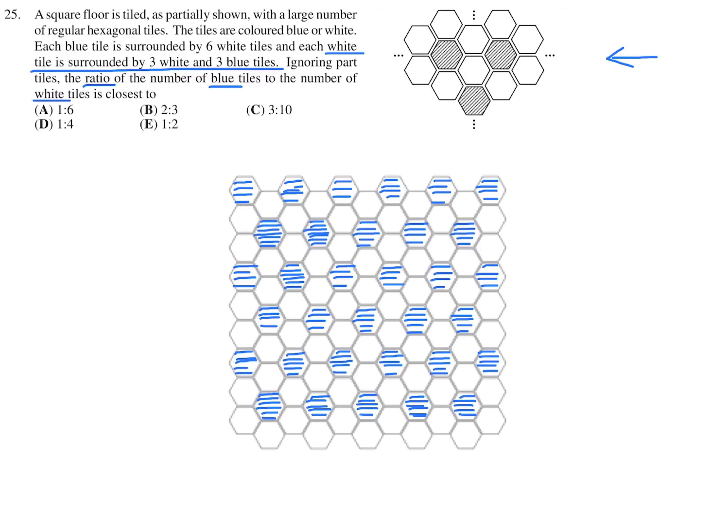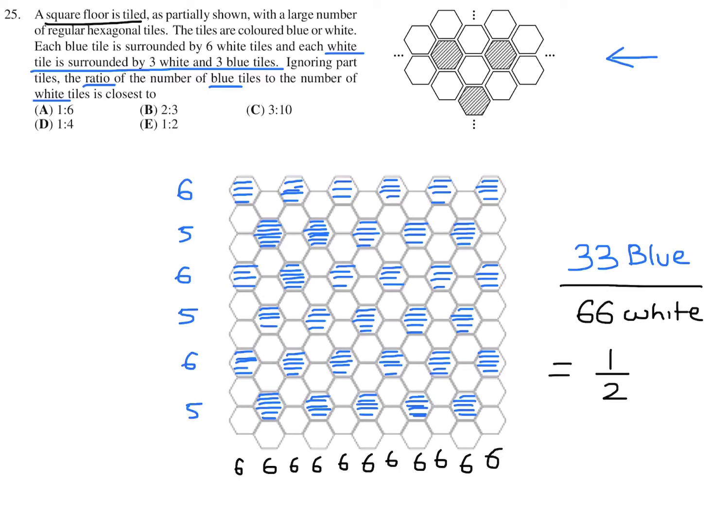And if you keep circling or shading in blue to meet the requirements as we have, we should get a pretty good understanding of the ratio between white and blue. So after completing the coloring, let's count how many we have. This row looks like six blue, five, six, five, six, and five. So this looks like 11 times three, 33 blue. And then how about the white tiles? This row looks like six, and they look like pretty much six in every single column here. So how many columns do we have in our diagram? One, two, three, four, five, six, seven, eight, nine, 10, 11. So 11 times six, 66, white. So this is an approximate ratio between the blue and the white based on our diagram. And it should hold true for any square floor, regardless of the dimension. And this gives us, if you reduce it, one over two. And therefore, the answer to number 25 is E.